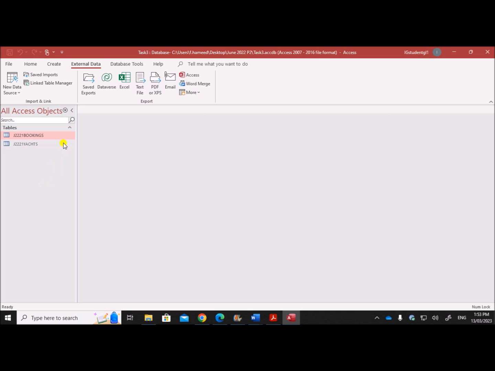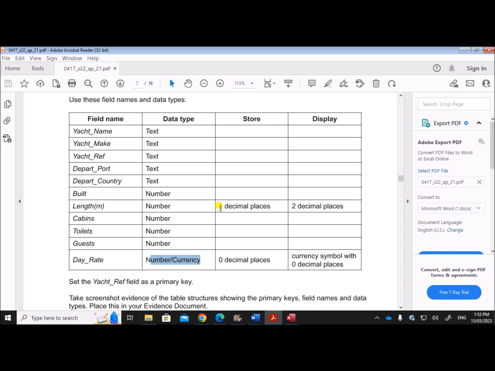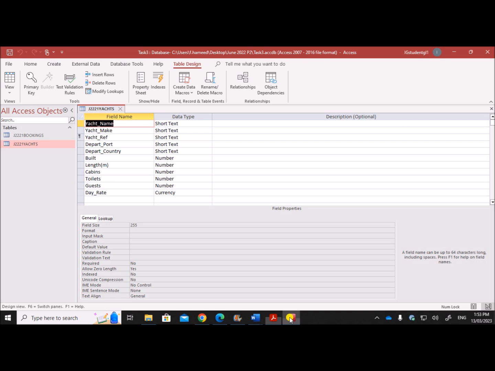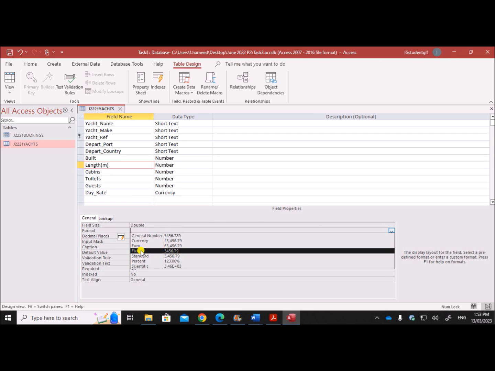So we have both tables here. Go to the design view of the yachts table, design view. We need to set 2 decimal place for the length. So select length, decimal place must be 2, and we need to set the format as fixed or standard to retain the decimal places.